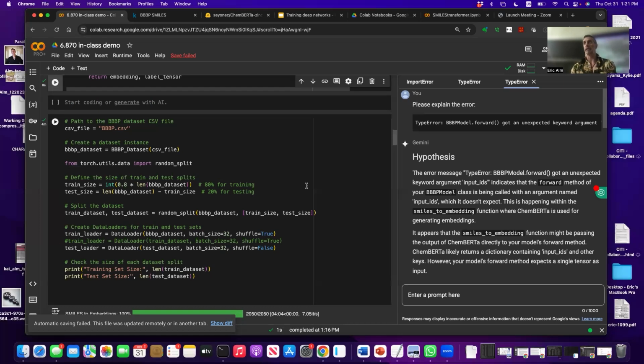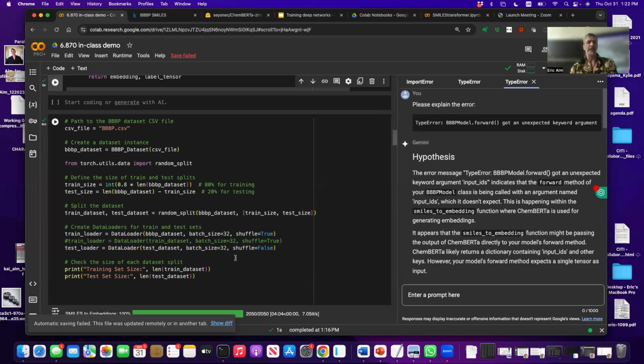And the other 20% is going to be the size of my test set. Then I'm just going to call this function random split with my dataset and the sizes of my training set and test set, and that's going to return this split with my training dataset and my test dataset. Then I'll make a data loader for the training dataset, and a data loader for the test dataset.